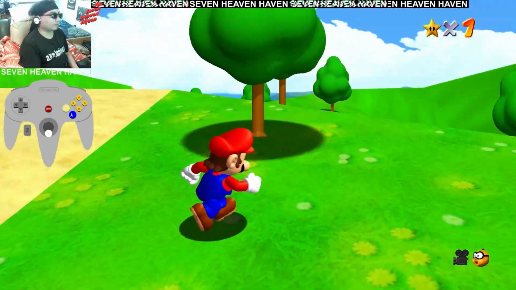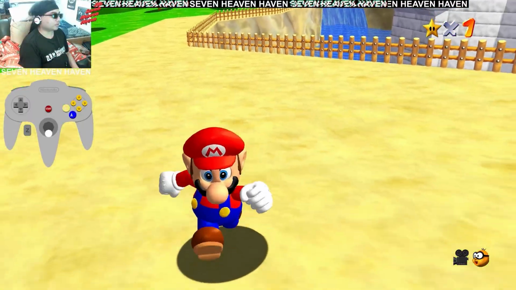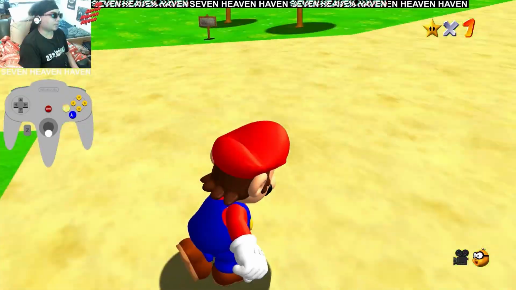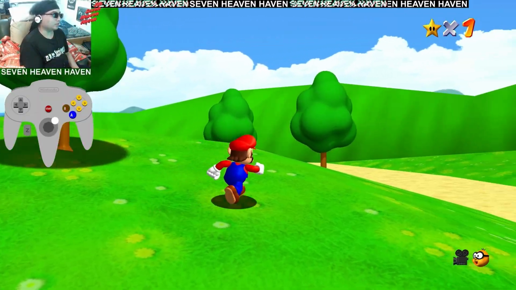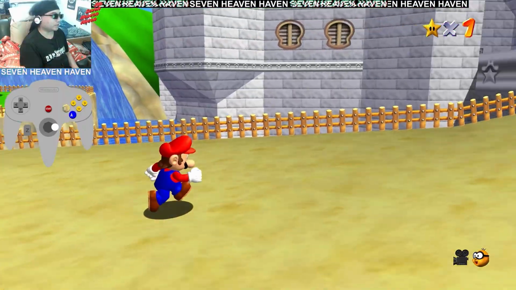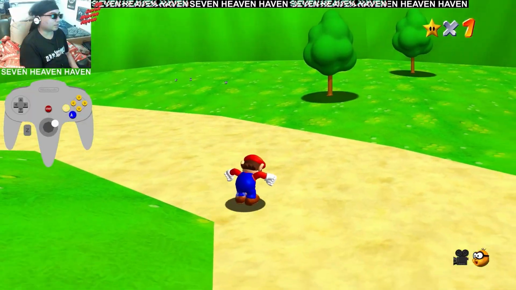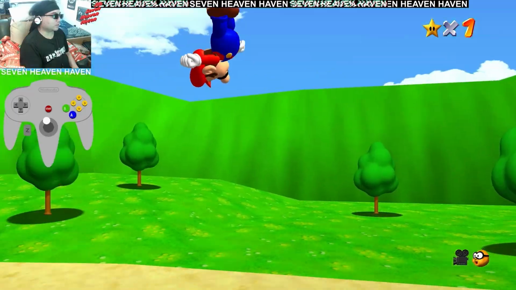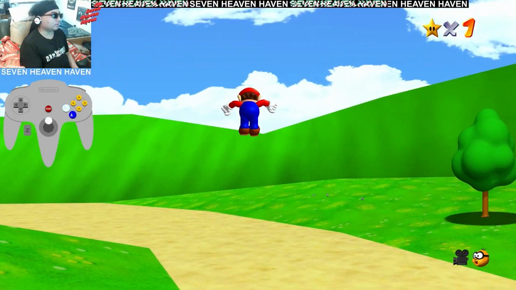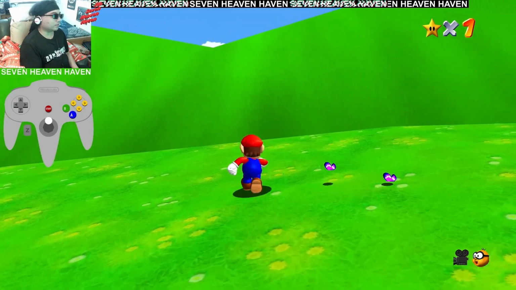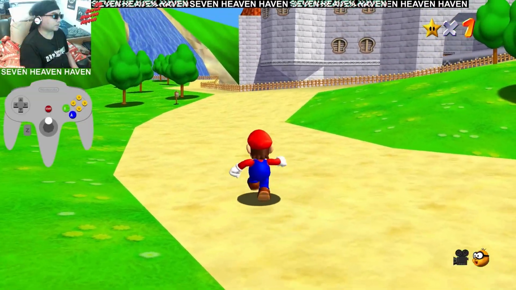Depending on the angle you're looking at, it's the opposite of where you're gonna do the backflip. Let's say you're running right, you're gonna press left immediately and A at the same time. If you're running left, you're gonna press right and A at the same time. If you're running back like this, you're gonna press forward. See, you'll do a backflip. And if you're running forward, you're gonna press back. Like I said, press the opposite of what it is.